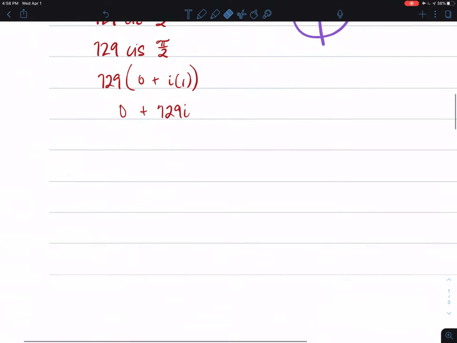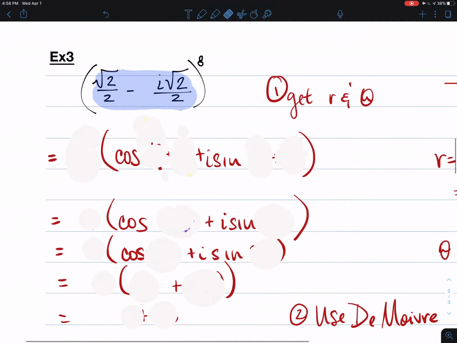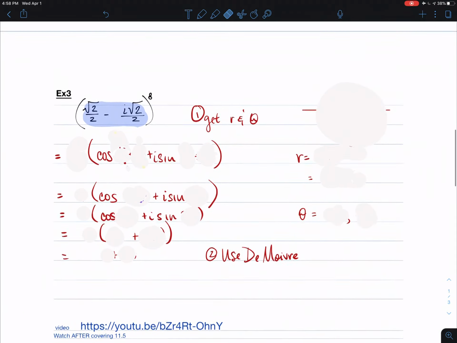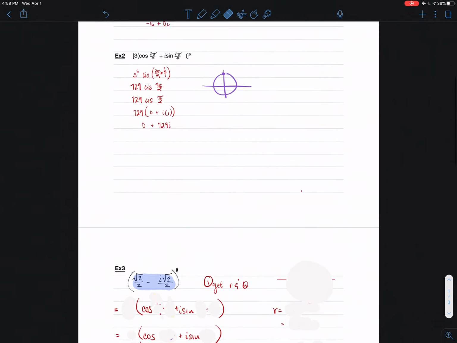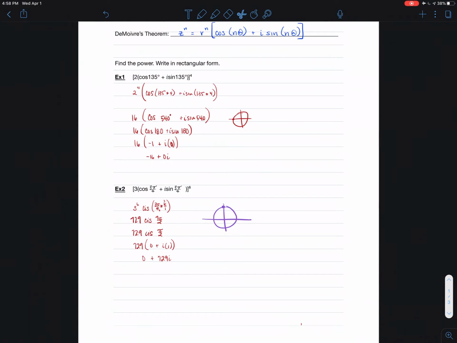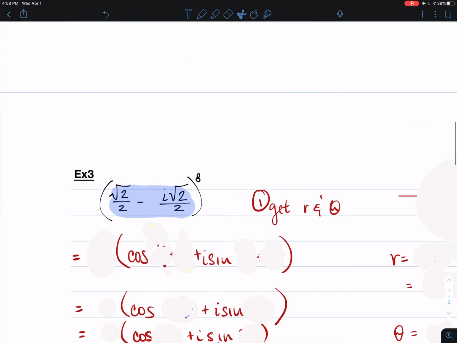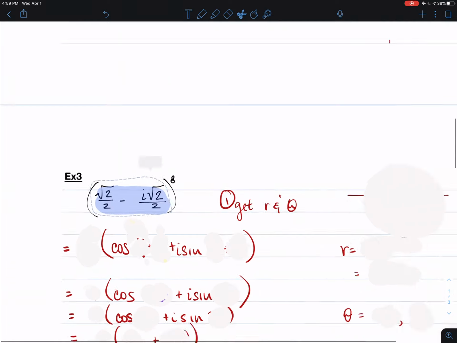Now, number 3 is going to be the most challenging question of all in this section. Let's look at why that is. In examples number 1 and 2, you'll notice I already knew what the r's and thetas were before I tried to raise them to the power. But when you look at example 3, you don't know what your r's and thetas are. You only know what the legs are. So in the very first step, you have to take what's on the inside and figure out what r and theta are. This is previous sections' work.